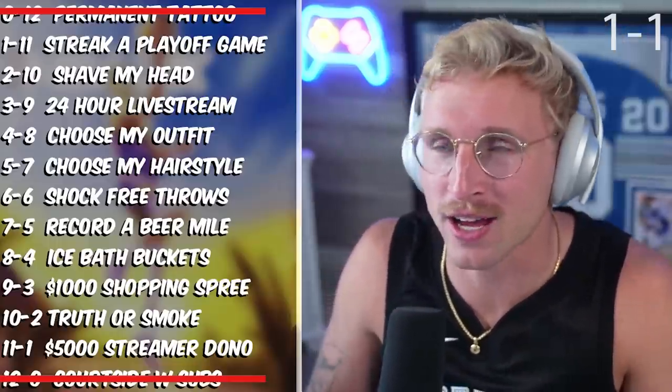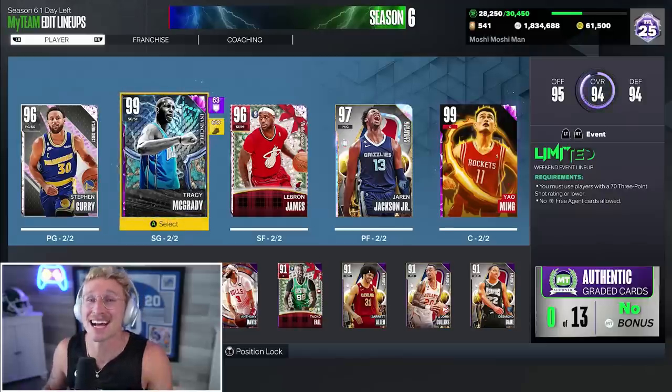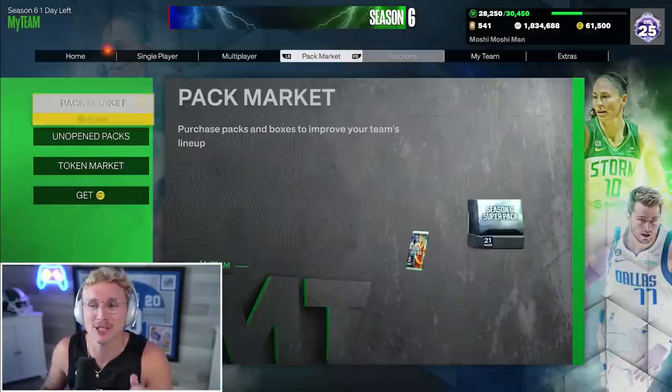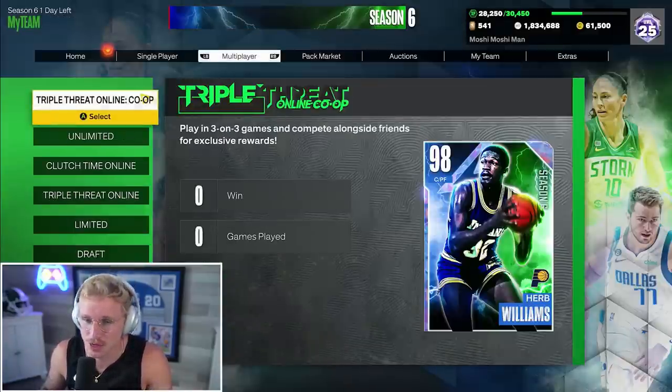We are currently exactly on pace for shock free throws, where I'll put on a dog collar and every time I miss a free throw, I get shocked. But you never know how it's gonna go. I will say, having T-Mac on this squad makes me feel a lot better. Now, granted, I probably shot 1 for 15 with him last episode. By the way, everyone telling me to change my shot meter, I will not be changing my shot meter. I love the comment. I think it's fun.